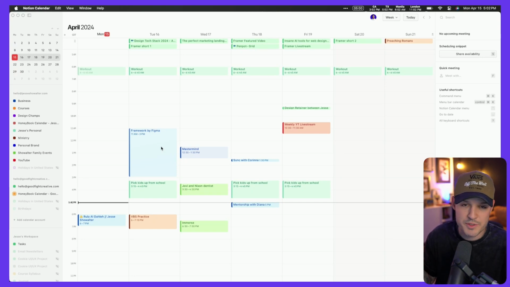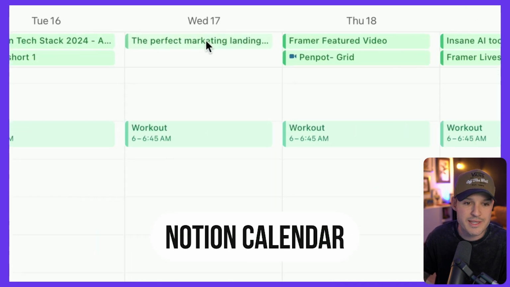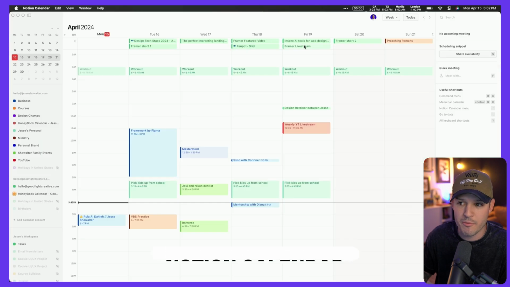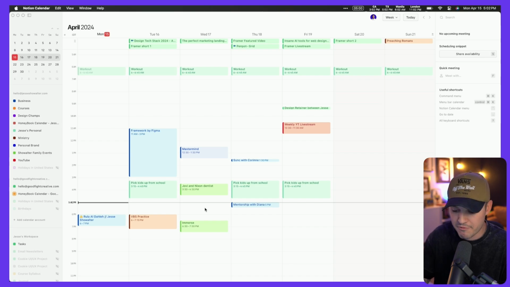I'm a big calendar person, and now Notion has released Notion Calendar, which basically brings in all of your different calendars, but it also brings in all of your Notion tasks as well from all those various to-do lists and databases and agency dashboards that you build. It's going to bring all of them in. For me as a Notion user, having Notion Calendar work in tandem with it is kind of an epic experience because it's just syncing back and forth. And I'm always looking for some sort of to-do and calendar system together. And finally now I have it with Notion Calendar, and it's free to download and use, which is rad.